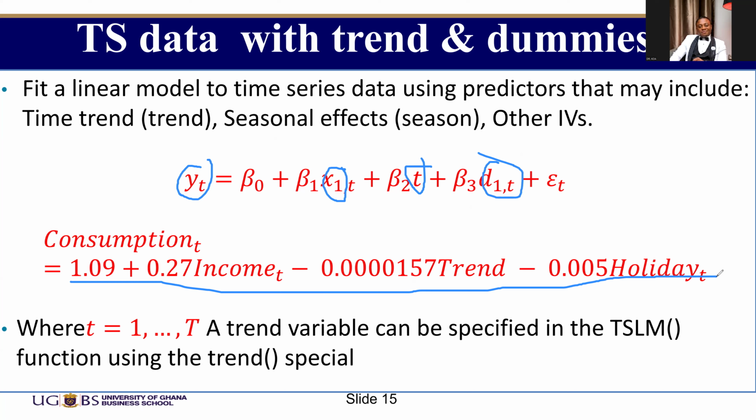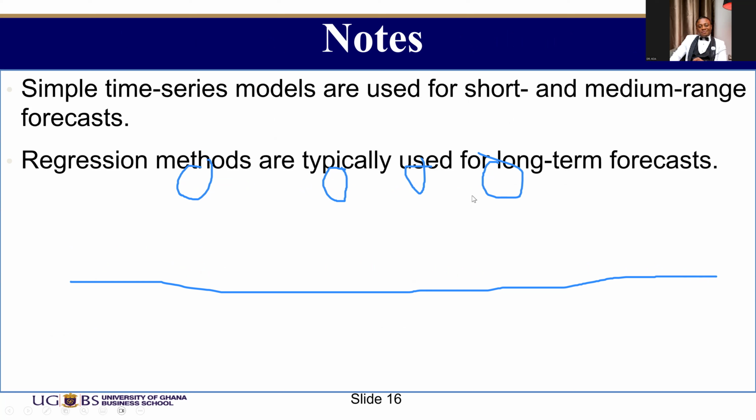What do you see here? You will see that the holiday is having a negative relationship with consumption. Time is having a negative relationship with consumption. Income is having a positive relationship with consumption, and so on. Once there is this situation, your predictiveness of the consumption becomes slightly different. You will learn more of this when it comes to the ARIMA model, so I'll leave that until I come to ARIMA.